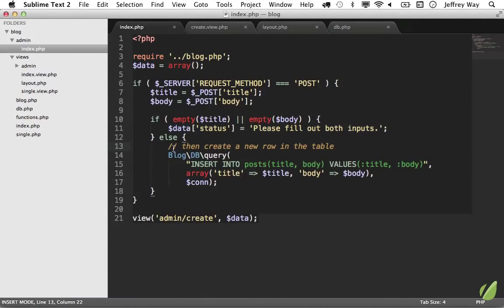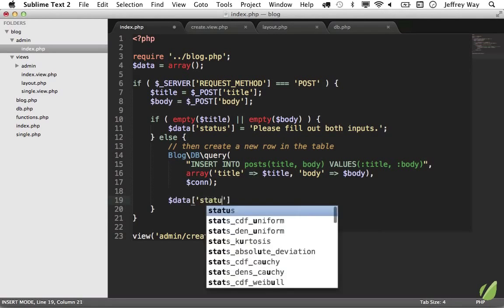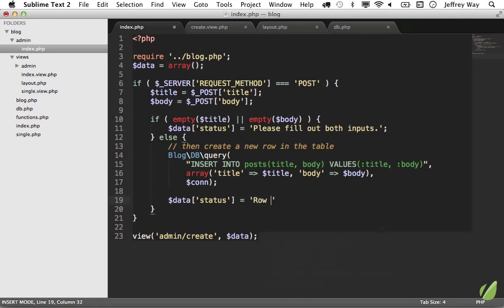So now we have run this query function. We've inserted the row. Then we will set, and we should probably do some checking to make sure that the insert query was performed successfully. But for now, let's set data status equals row has successfully been inserted, like that.